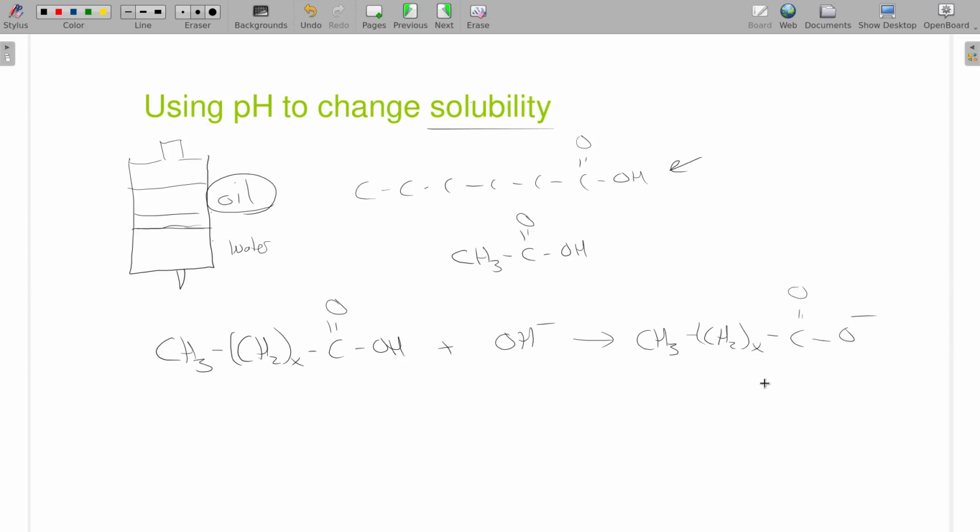All right, well, so why did I do that? Well, here's something cool. While this, because it's a really long chain, is not soluble in water, it would be in the oil layer. If I add this base to it, if I add enough of it, every bit of this would turn into an ion, and as an ion, it's now in the water layer. So here's something neat. Anytime I have a species that on one side is not charged and on the other side it's charged, I can change the pH and make it more or less water soluble. Most carboxylic acids, if you add a strong enough base, will become soluble in water.